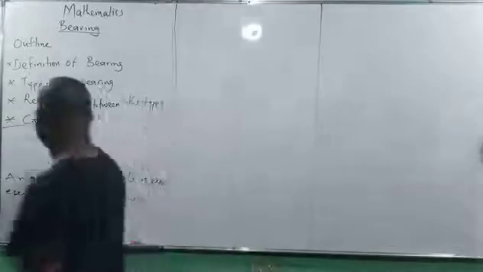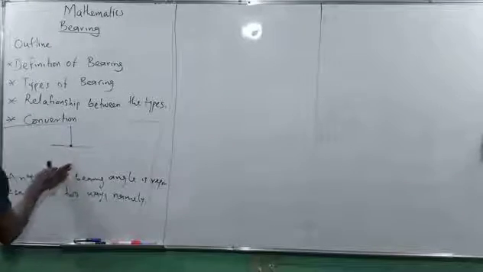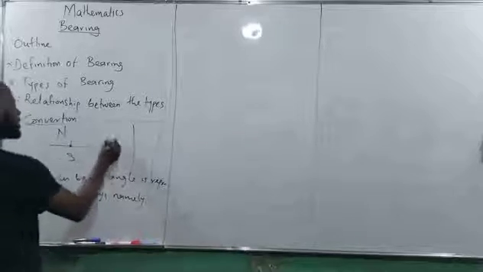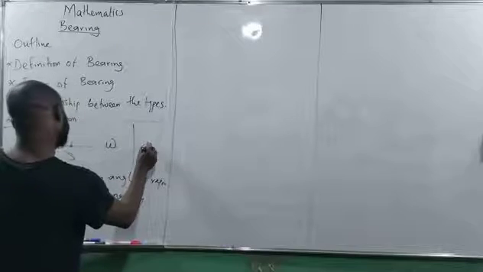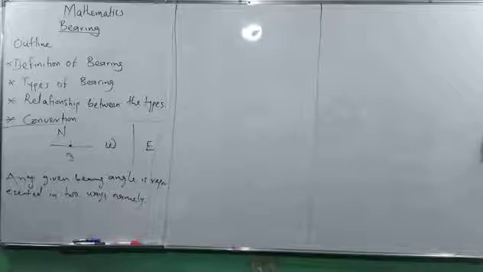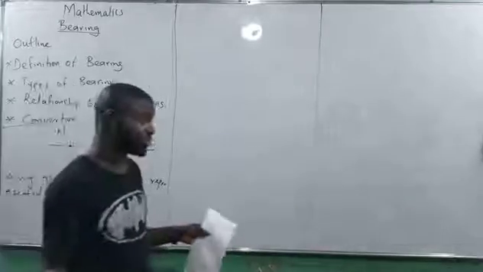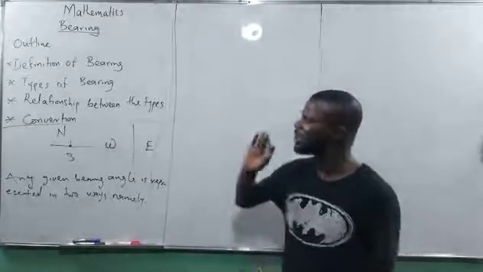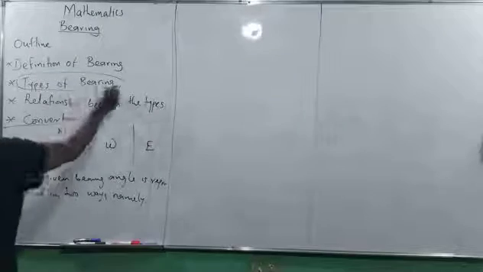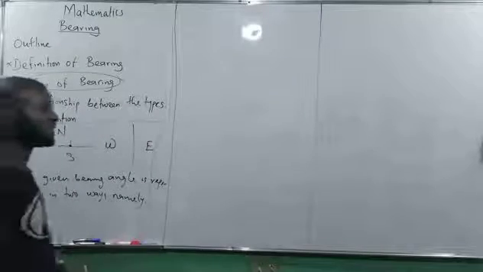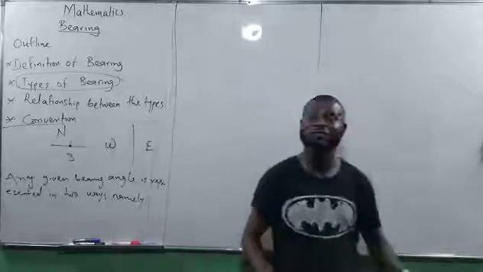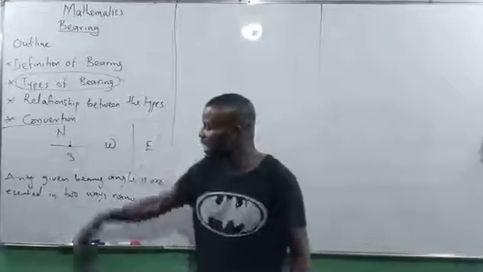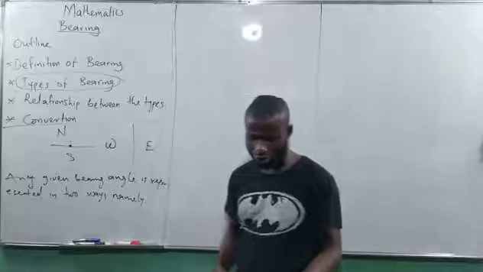Now, at this point, if I divide a point into two, I'll be talking about northern and southern. If it is like this, I'll be talking about western and eastern. That is what we are doing on latitude and longitude. You can come there and learn as much as you can. But on this bearing, I will be working on the types now, because that's what I can say for now. I don't have much to say here. Just know that bearing can be generated from any given point. When you have a point, the point can be divided into two. From two, you have northern and southern, and that is what we are to talk about.